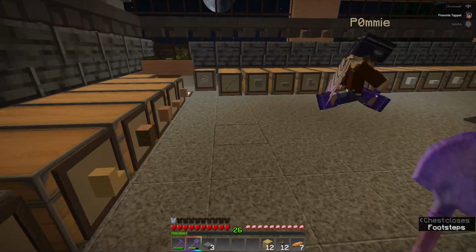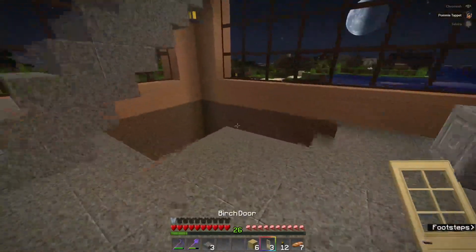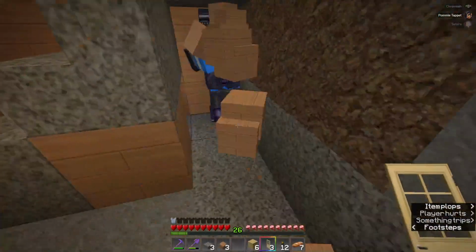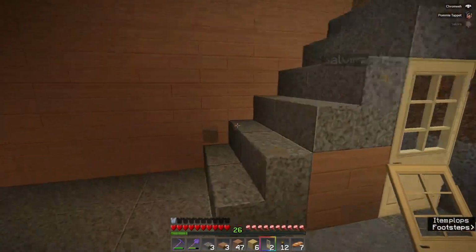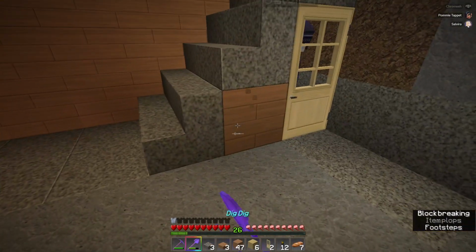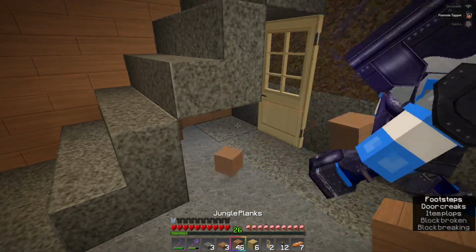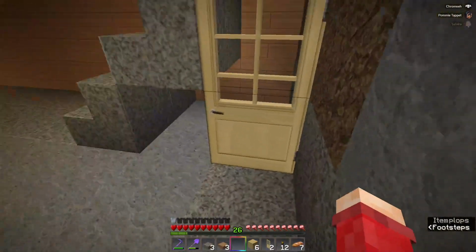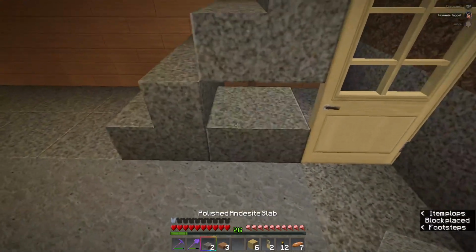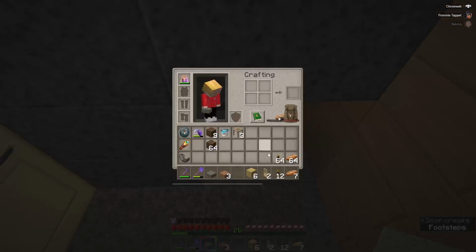And I just need a few wooden stairs here. Oh my gosh. Oh, I just want to say, if you go in, you can pay. If you do it like this, it's sort of like... I got an idea. Hmm.